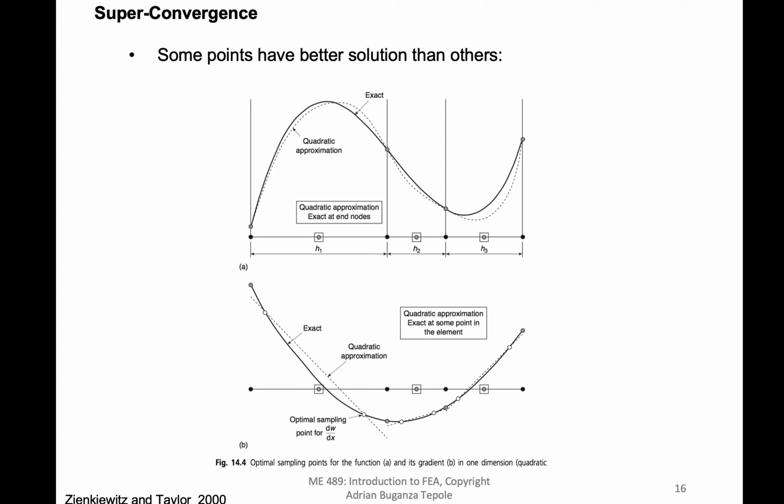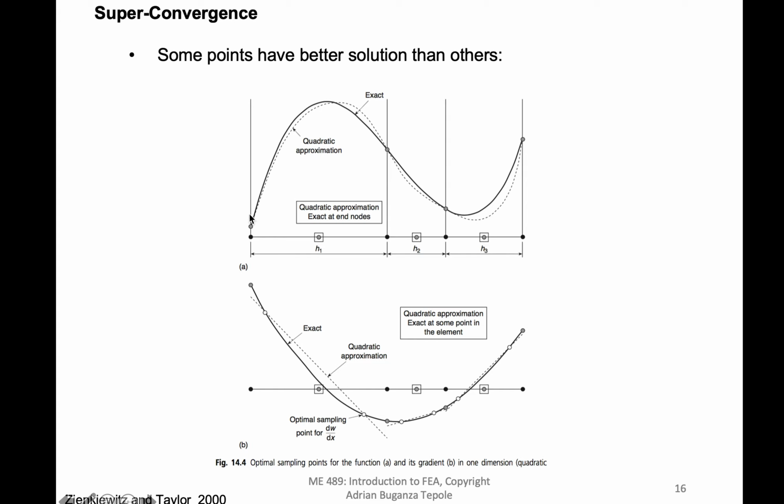For quadratics, similar thing. So these are quadratic elements. These are 3 quadratic elements. Every quadratic element has the 2 nodes at the boundary of the element and an interior node. So for this element, there's 1 node here and 1 node at the end of the element and 1 interior node. For this element, again, there's 2 nodes at the boundary and 1 node inside of the element. And then for this element as well, these 2 nodes are on the boundary and then this is inside.